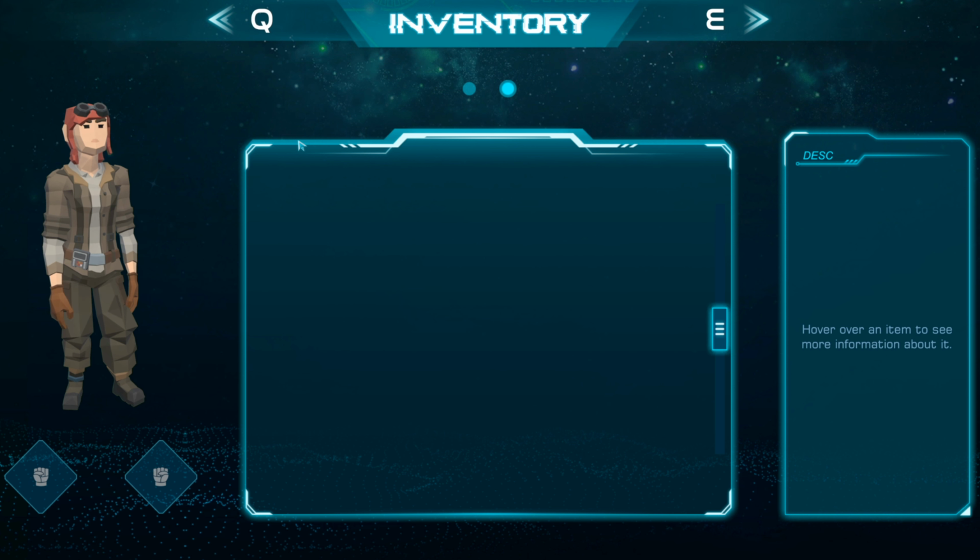So the idea is you'll have objectives that you need to achieve in each of the areas, the primary objective and then the secondary objective. But here on the inventory side of things, we've got an area where we'll have an extended description of items that appear in our inventory, and these will be our equipped items as well. So I'll press escape to go out.